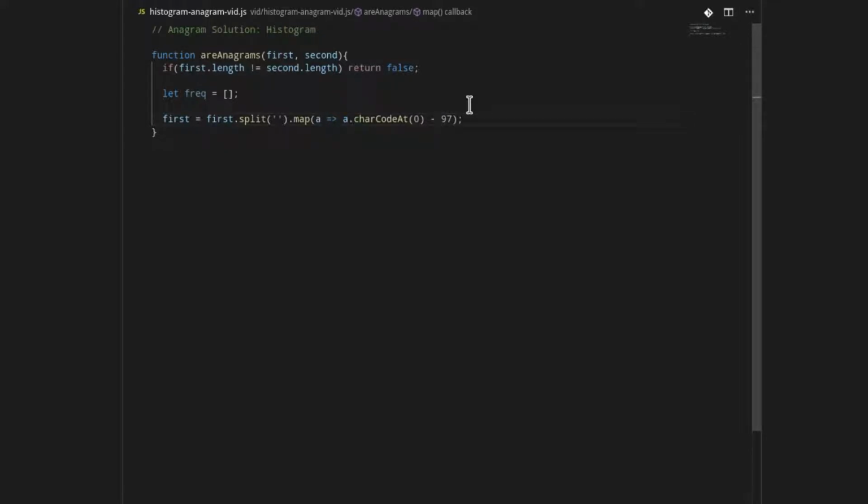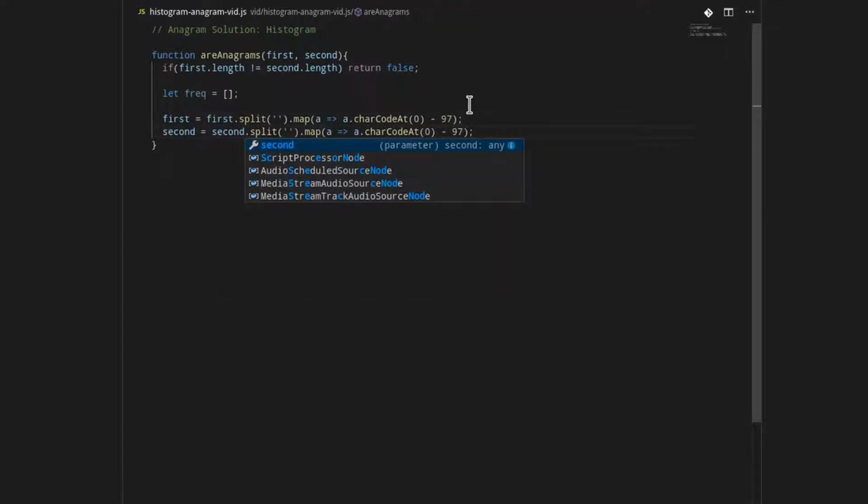So we're going to have an array between 0 and 25, and it's going to count our strings. And so if we have an A, that's going to put at index 0 a 1. If we have two A's, it'll keep adding to that. All right, so now we have 2.